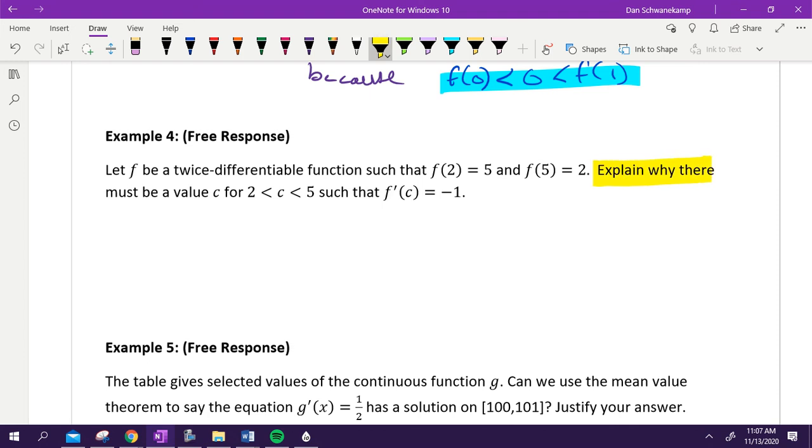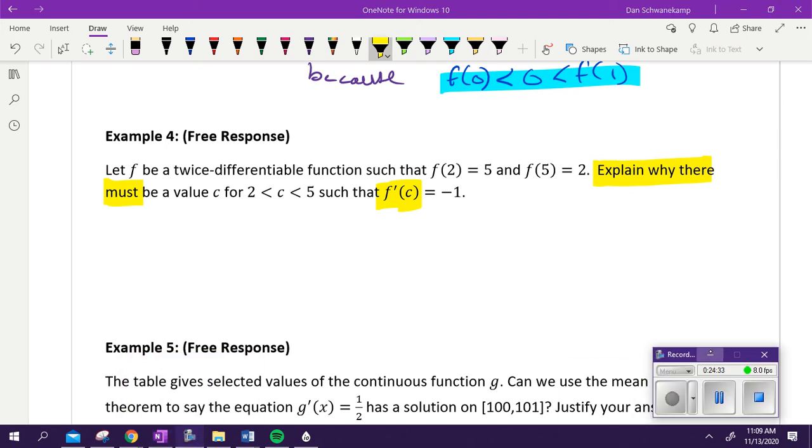Explain why there must. As soon as you read that phrase, explain why there must, you're thinking, all right, this is a theorem question. That's the only way we ever explain why there must. It's a theorem question. Okay, it's either IVT or MVT. It's MVT. Okay, and you can tell that because it's f prime of c. It's the derivative of something. Write your answer. Give me a justification to this thing. Give me an answer that would get you full credit on the AP exam. Talk to your neighbor. Do it.